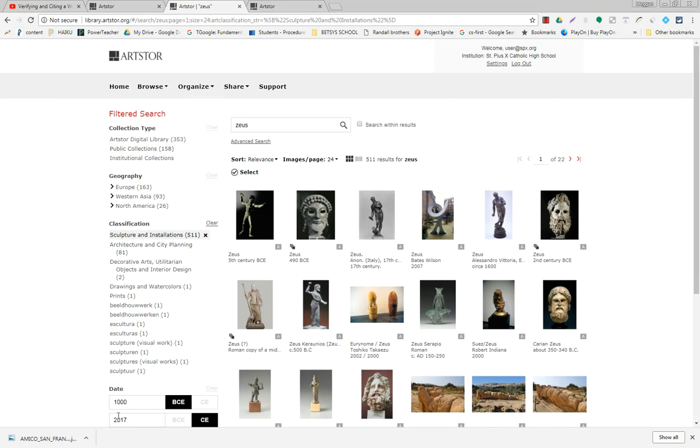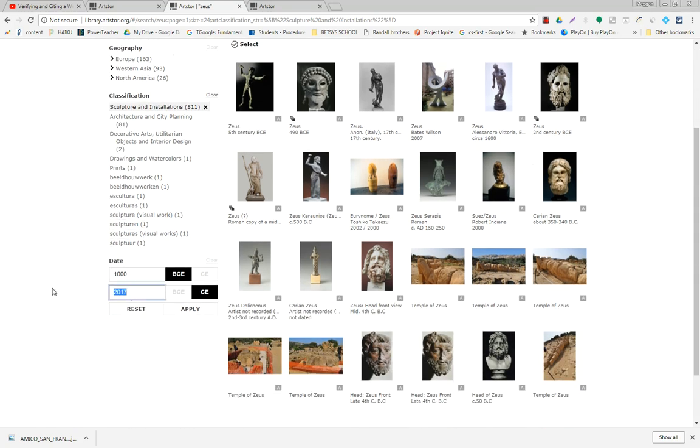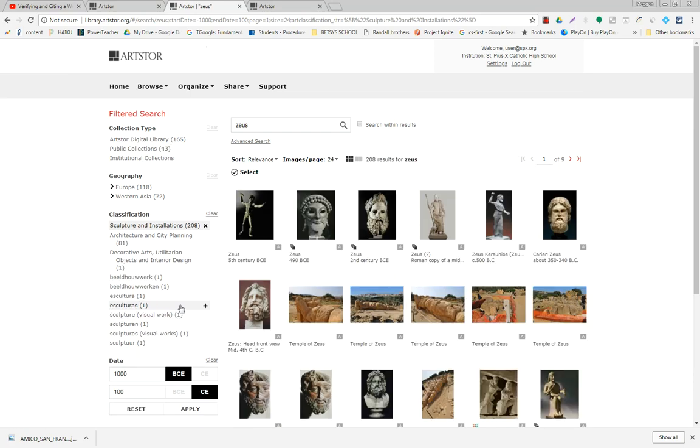Just notice that you have all these types of delimiters over here. You can decide you want very old artwork. This is stuff that would have been made at the time. You can decide you want things from Europe or Western Asia in this case, because obviously they touch, but you're going to have different influences. There's all sorts of different ways you can limit this.